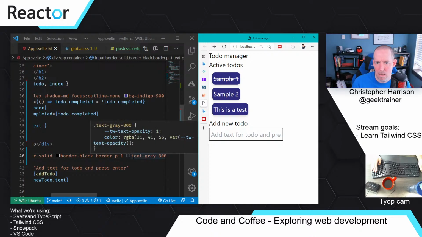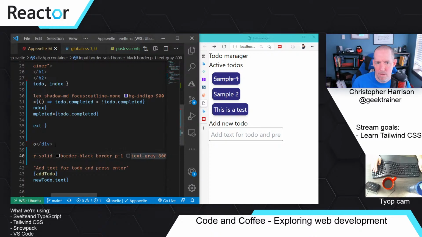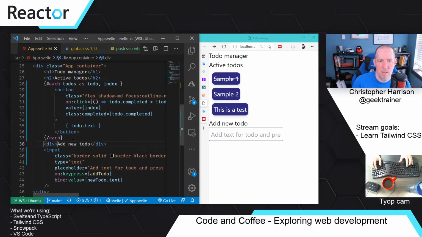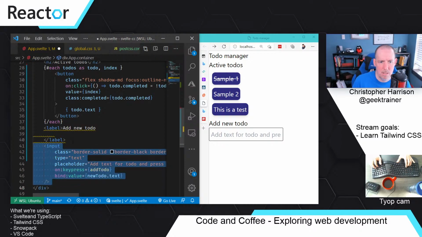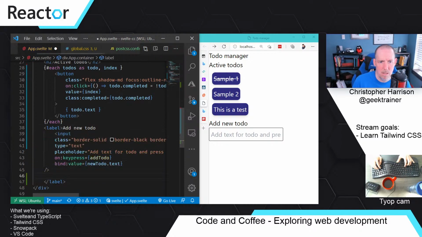Okay. Let's make this a label instead. And let's do the container style here. I think this is the way that I can do this.